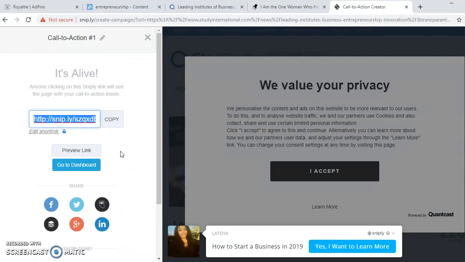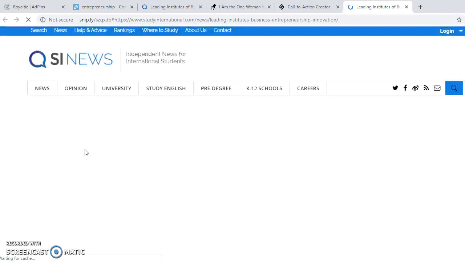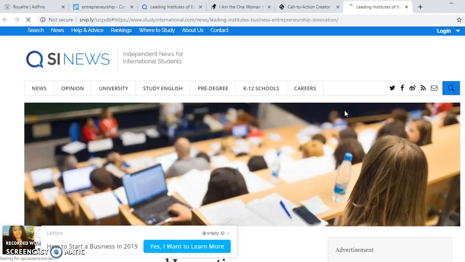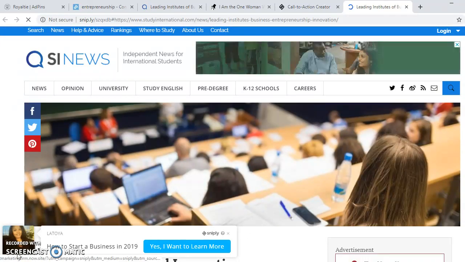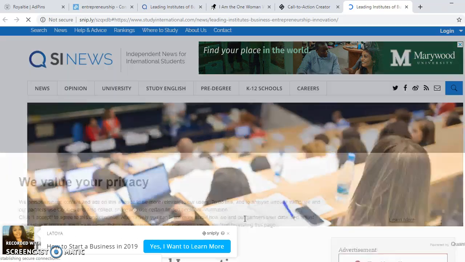Once you click finish, you have successfully connected your article to your Sniply, and then you just simply copy your link. This platform also tracks. You can also preview what you've just done. So I got my article here, and I pop up down here on the bottom.